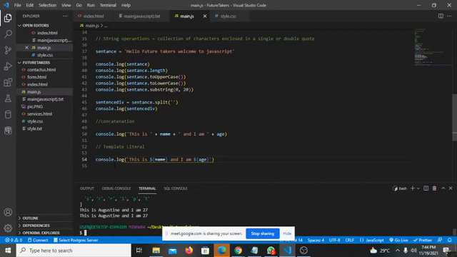So here we use the concatenation operator plus in order to bring 2 or more strings together. Whereas here we use what we call a template literal. This is the best way, using the dollar sign and enclosing the variable name in curly braces, and also making sure that everything is inside backticks. This is a template literal, and that is the modern way of doing concatenation. Okay, so let's keep going forward.